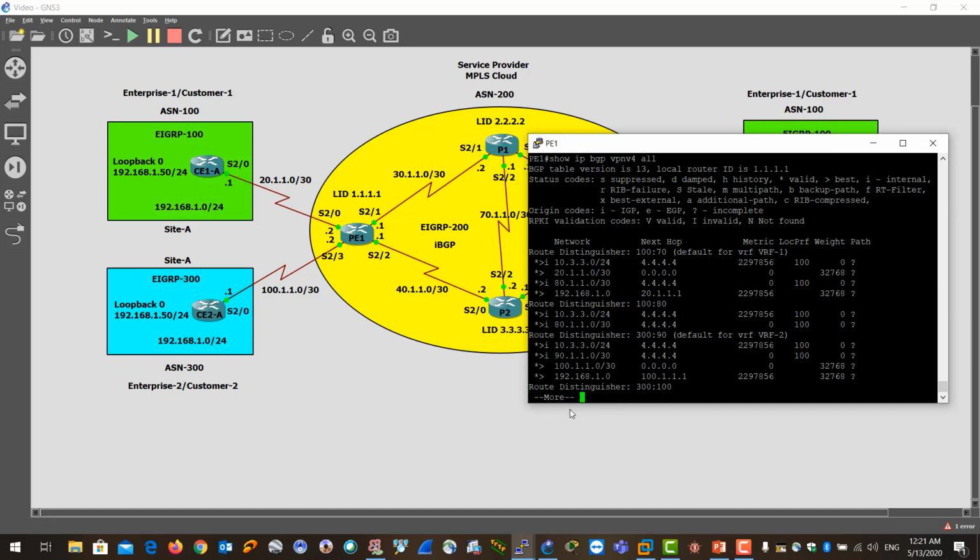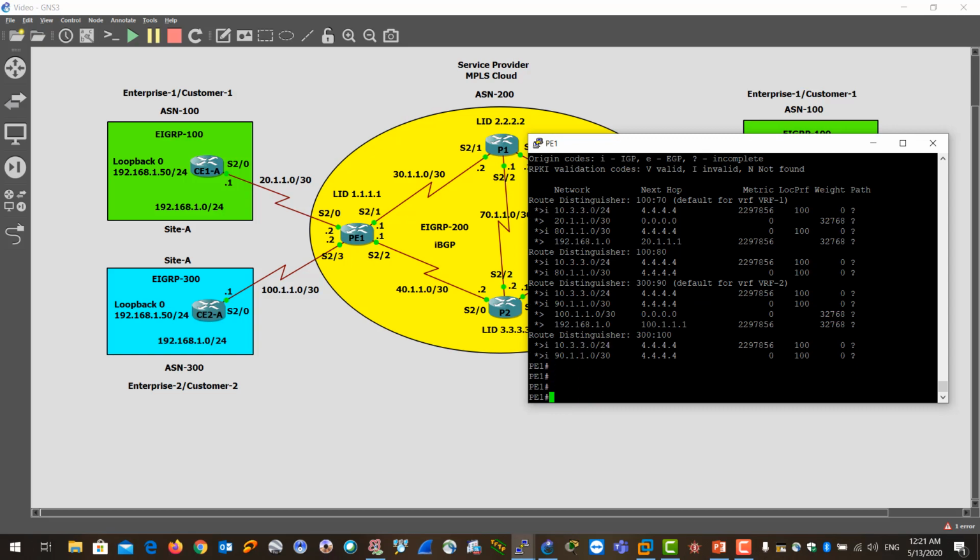This is the BGP table for PE1, and as you can see, this is for VRF1 with route distinguisher 100:70, and this for VRF2 with route distinguisher 300:90.